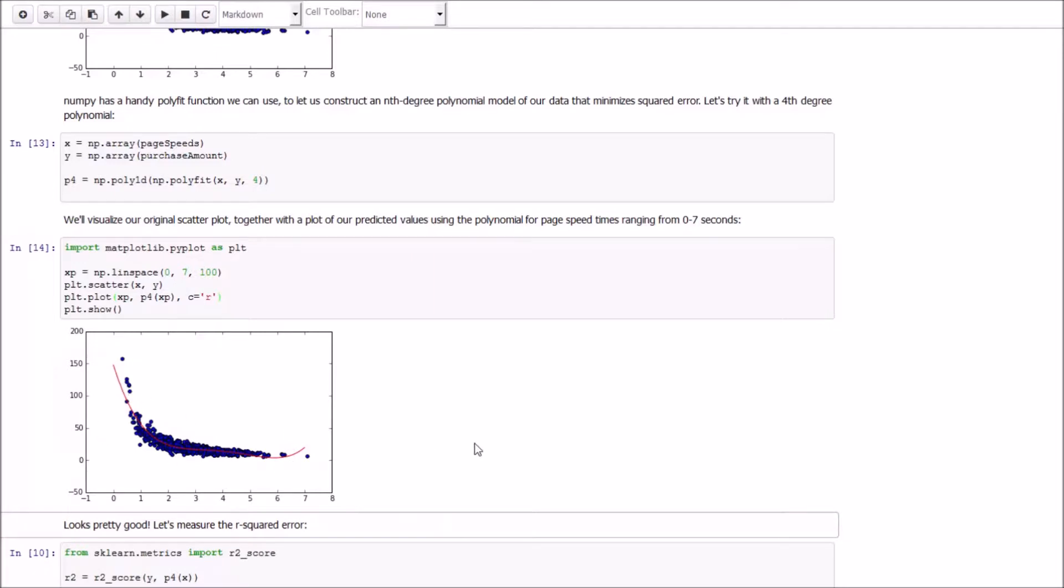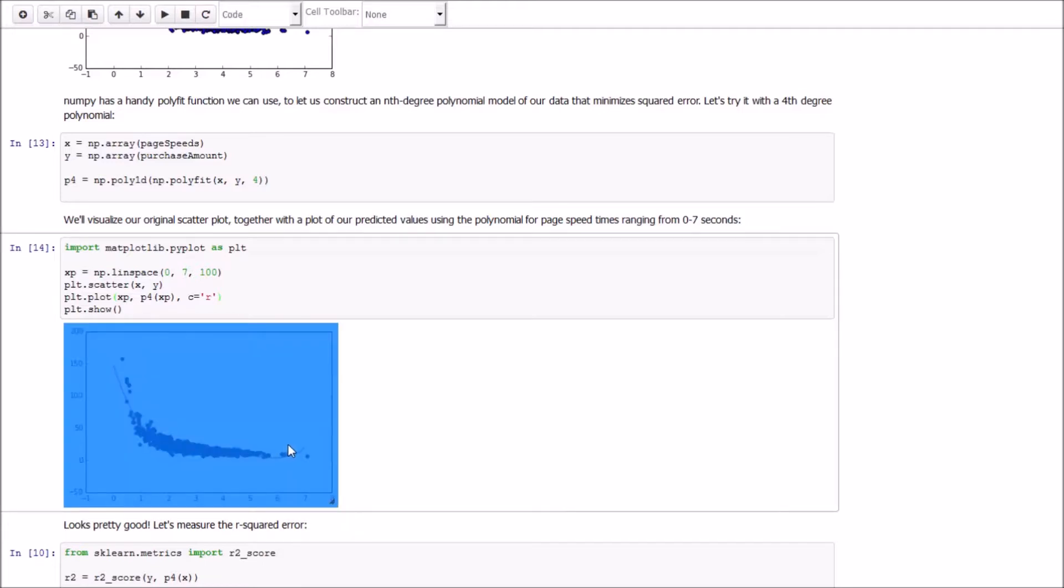So at this point it looks like a reasonably good fit. What you want to ask yourself though is, am I overfitting? Does my curve look like it's actually going out of its way to accommodate outliers? And not really. I don't really see a whole lot of craziness going on. Like if I had a really high order polynomial, it might swoop up here to catch that one and then swoop down here to catch that one, and get a little bit more stable through here where we have a lot of density. And maybe then it could potentially go all over the place trying to fit this last set of data here. If you see that sort of nonsense, you know you have too many degrees in your polynomial and you should probably bring it back down.